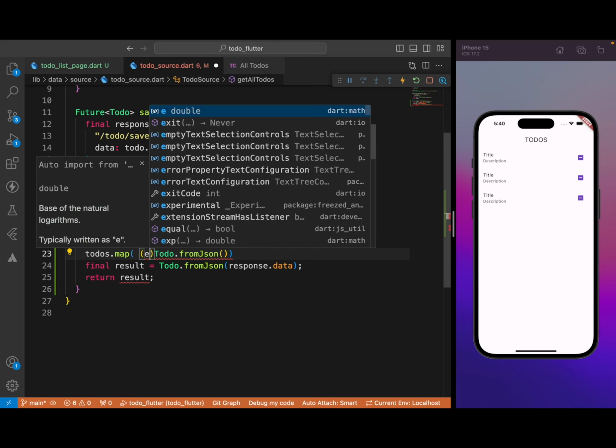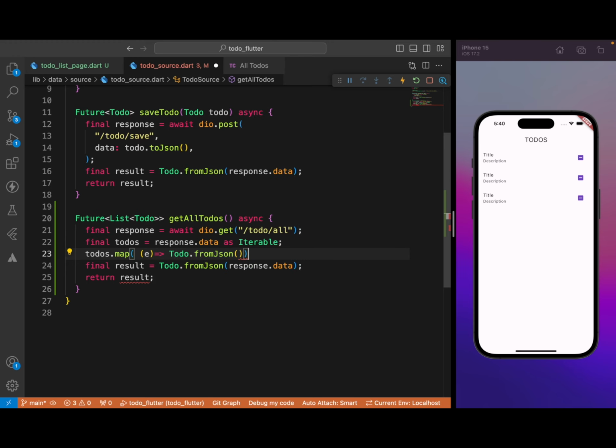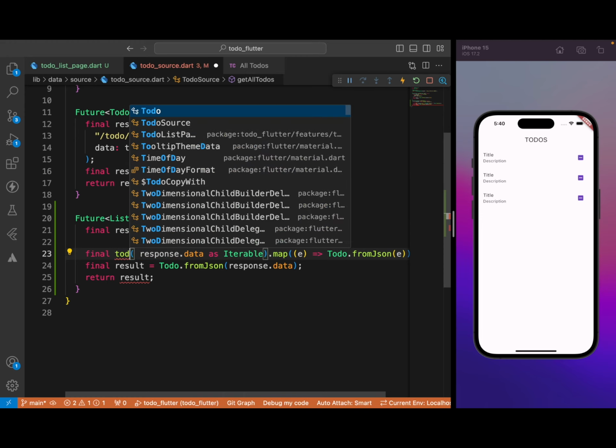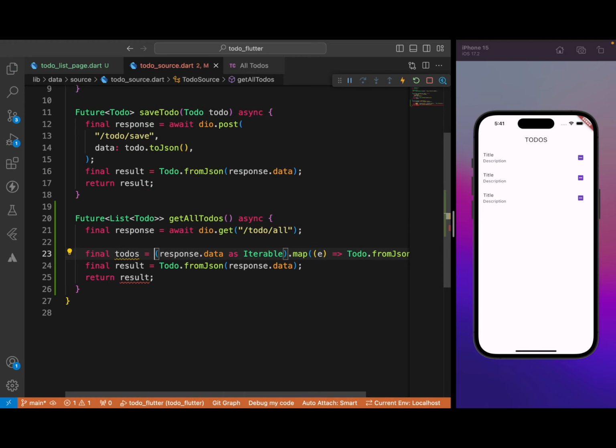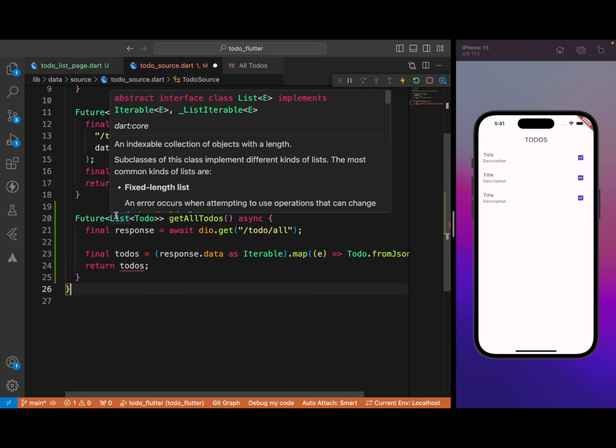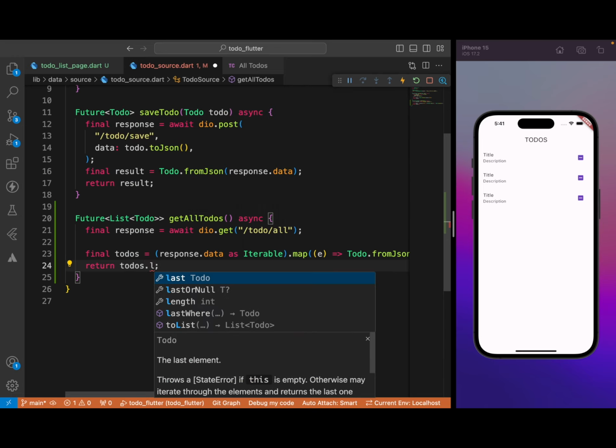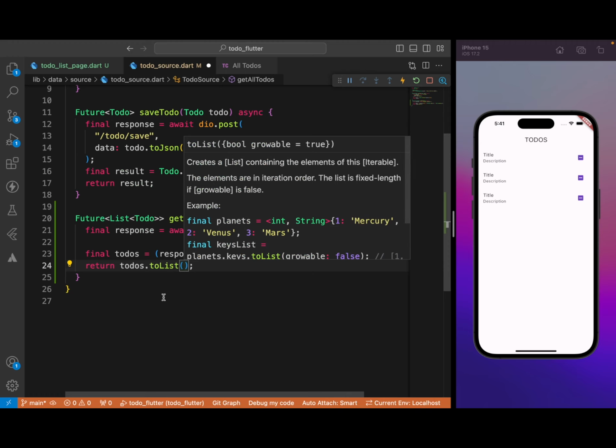We will have the element here, we can pass that e. So let's clean this up a bit. Final to-dos, and we can return this result. Now this is an Iterable of to-do, but we are sending a list, so we can do toList.